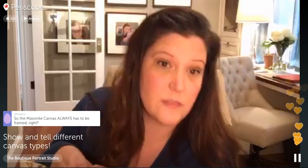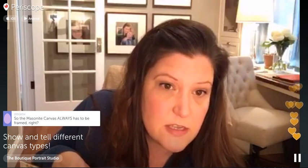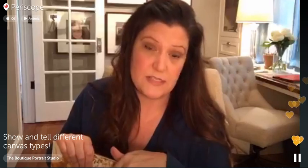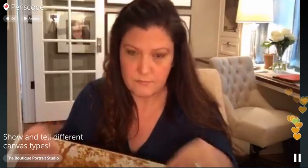I love it now because I don't have the old one to compare it to. But the 7 ounce is a really thin weave. They will send you samples of all of their different canvases, so the canvas machine always has to be framed, right? Yes. These are meant to be framed. Anyways, they'll send you samples of all of their different canvases with different coatings and things like that if you call them up and tell them you want a sample kit, so then you can kind of check it out.